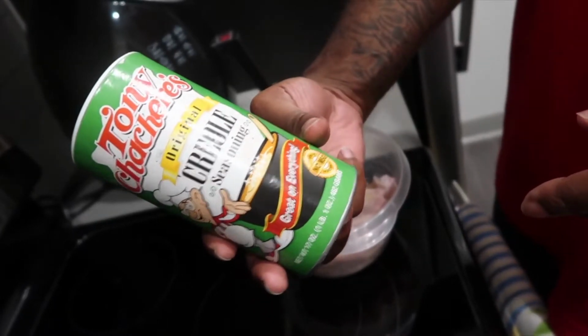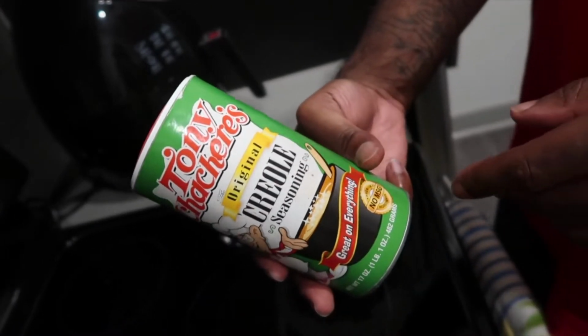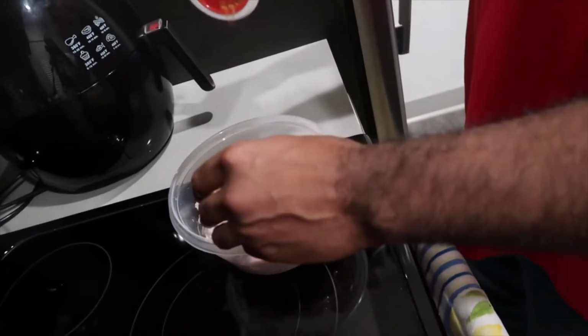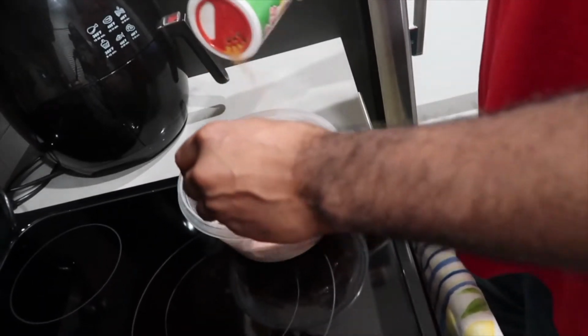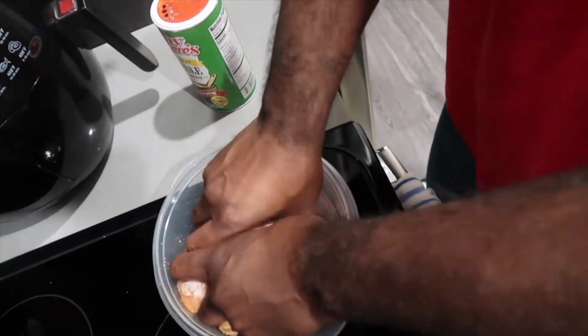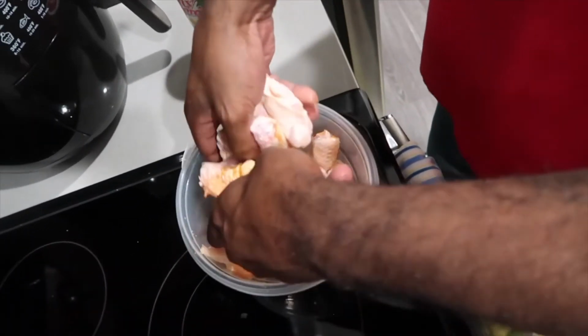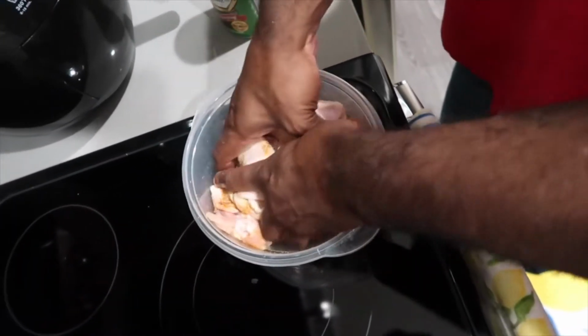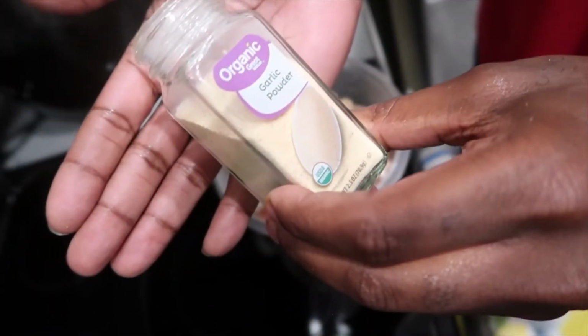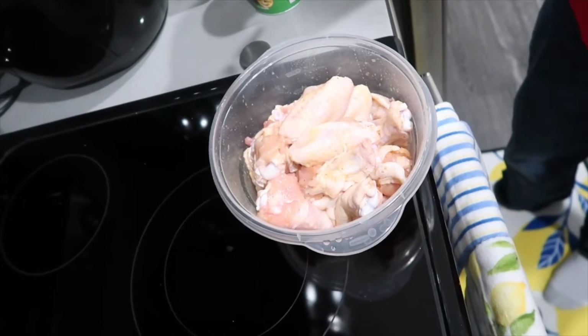The original Tony's. If you're from Louisiana, you know all about that Tony Chachere's. You feel me? So we gonna throw some Tony's on this. We're gonna move this around in this bowl. We don't need too much of it. I'm just gonna move it around. There we go. We're gonna throw a little bit of this in there.